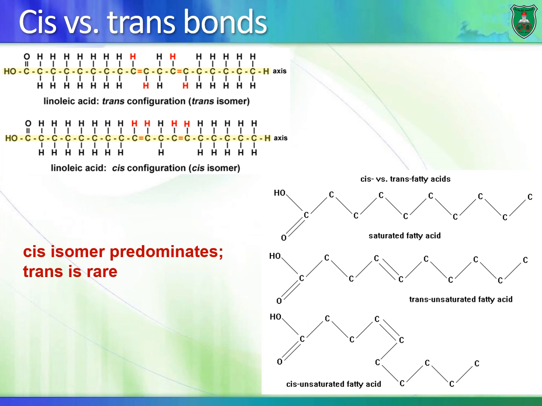So the thing is, if we look at these double bonds, they can take either one of two forms. They can have a trans configuration or a cis configuration. Cis means same. So they go into the same direction. So right here you have a simple drawing of a double bond, and you have the two hydrogens both going upward. So they go in the same direction, so we say that this is a cis fatty acid. Now on top here we have a trans fatty acid. You have a double bond, and you have the hydrogens going in opposite directions. So we said that this is a trans fatty acid.